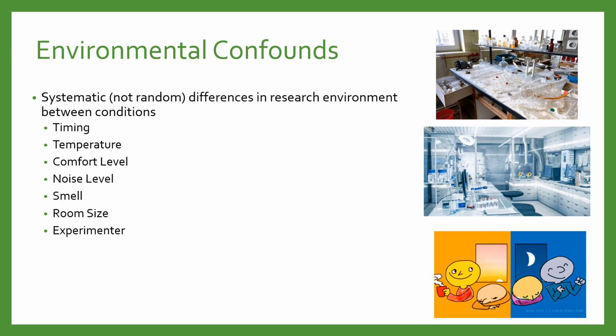So these differences in the research environment could be due to the actual physical location that you're at. It could be the time of day. It could be even the temperature, the noise level, the smell, the room size, and even the experimenter, but that's kind of a separate thing when we look at it, the experimenter bias. Just remember, when you're doing research, especially experimental research or quasi-experimental research, try to have everybody participating in the same type of location. And if you're reading a journal article about research, see if they dig into how they held the environment constant across conditions.